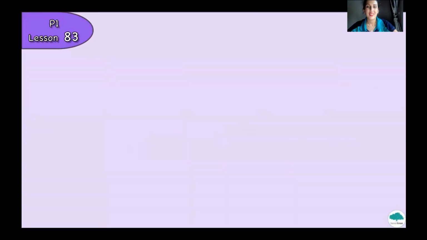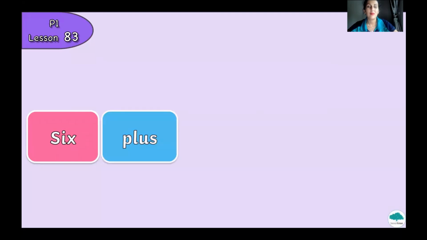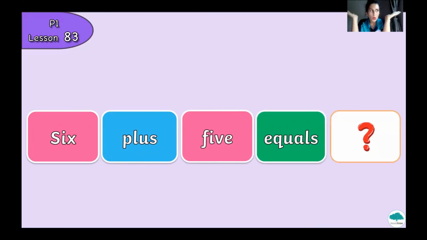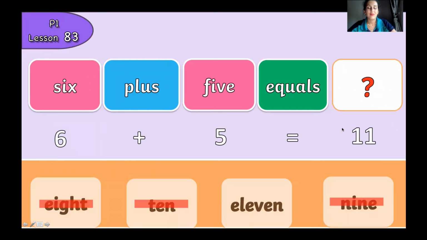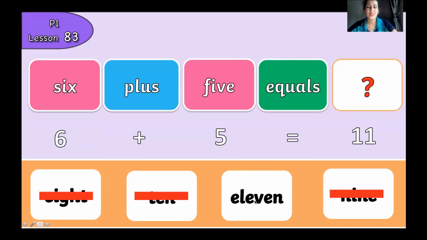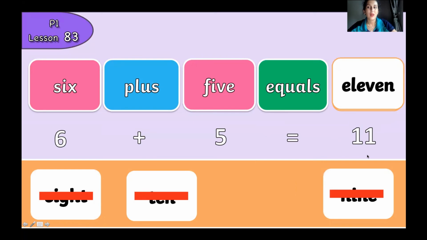Okay, good. And what about this? Let's try to solve this math problem. 6 plus 5 equals, beep. I don't know. I need your help. Okay, let's try to count. 6 plus 5 equals 11. Yes, this is number 11. So now we have to choose our last word, 11. So this is a symbol of the number 11, and this is the word. Let's spell it. E-L-E-V-E-N. 6 plus 5 equals 11.